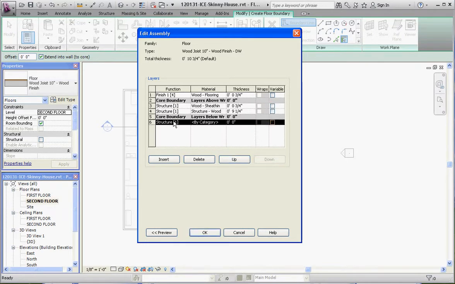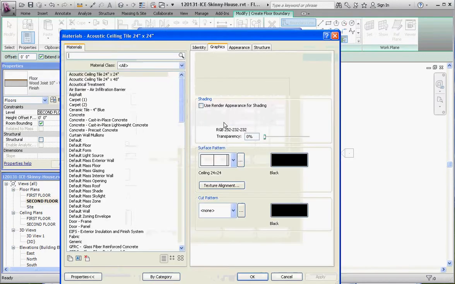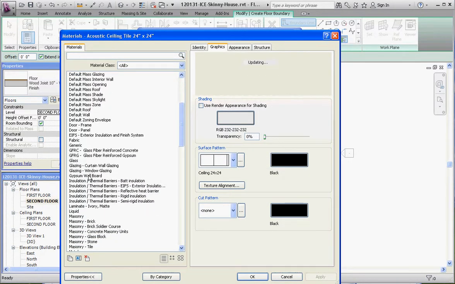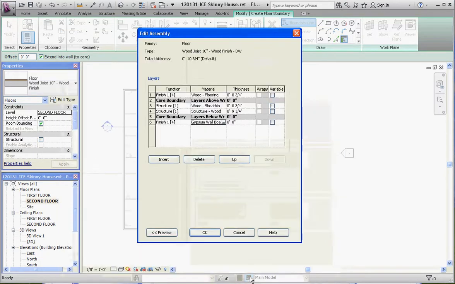We're going to call that Finish 1. Category, we're going to go down to GWB, Gypsum Wallboard, and go to OK and keep all those other qualifications. And typically, ceiling drywall is 5/8 of an inch. So 5 divided by 8, double quotes. And I believe in a scenario like this, if you just put 5/8 in there, it automatically remembers inches.